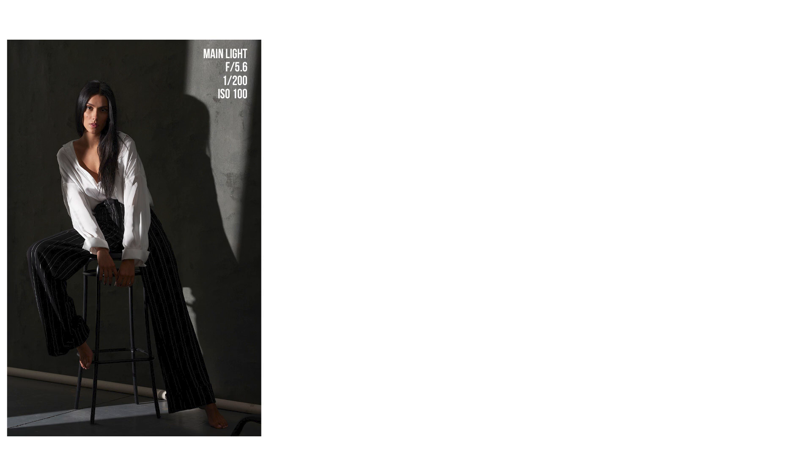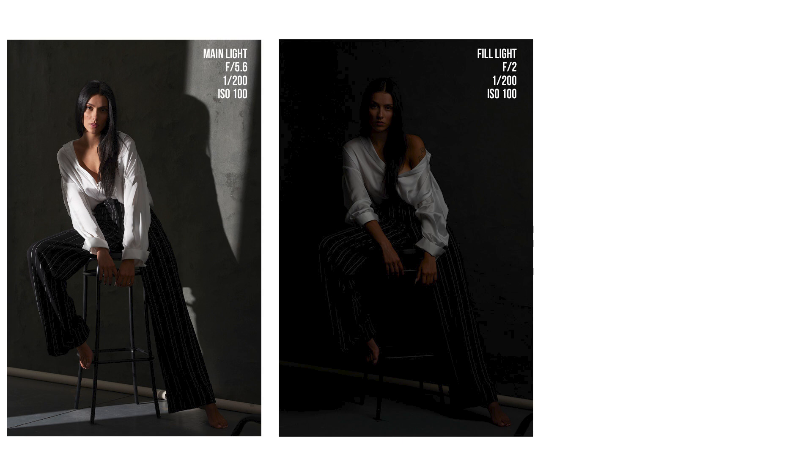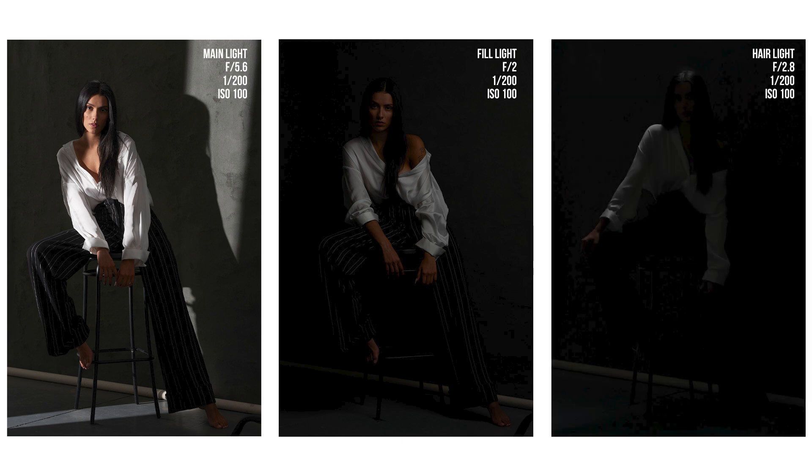As you can see, it's a hard light — very, very beautiful — but it's causing a lot of darkness on one side of the model's face, and I didn't want to lose any of that detail. So this is just the fill light itself. Like I said, this was metered to F2 at 1/200th of a second at ISO 100, so it's not properly exposed — it's just adding a little bit of light into those dark areas to bring some of that detail back without losing the shaping of the main light. And then the last light, the hair light, is metered to F2.8 at 1/200th of a second at ISO 100, and it's just adding a little bit of light onto the crown of her head and onto her shoulders — just little hints of detail back into the image.